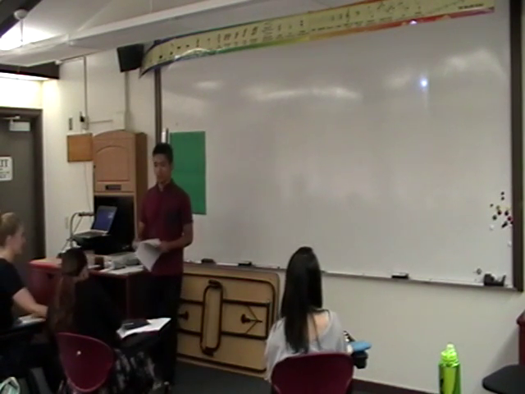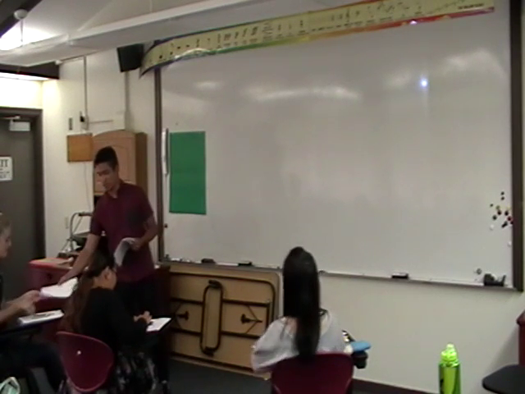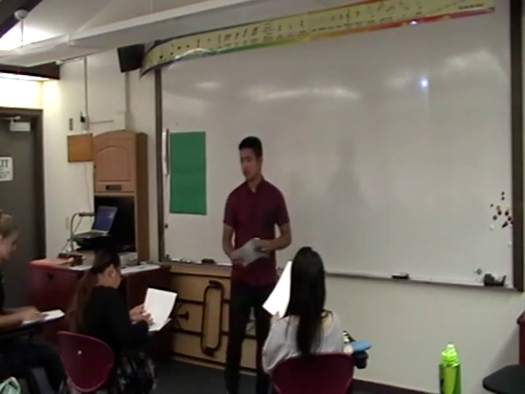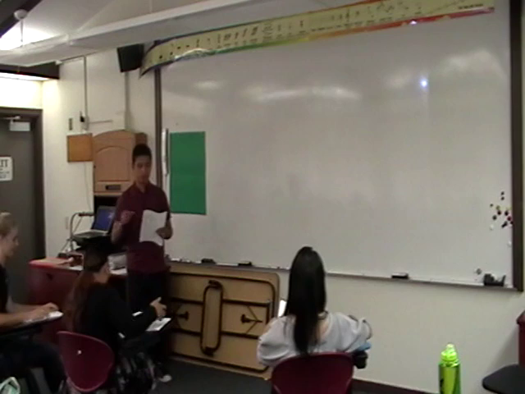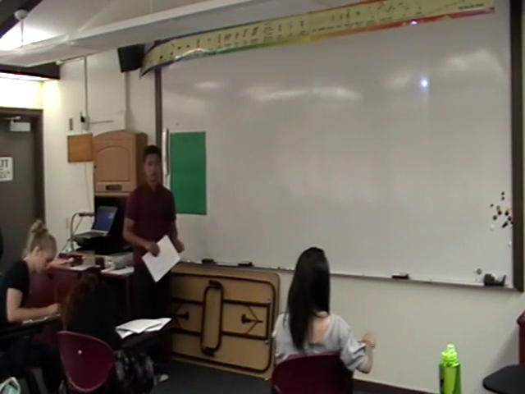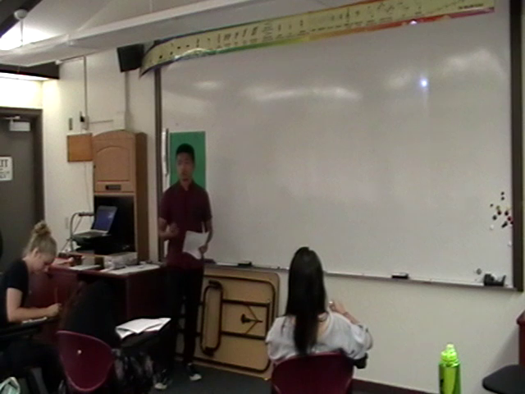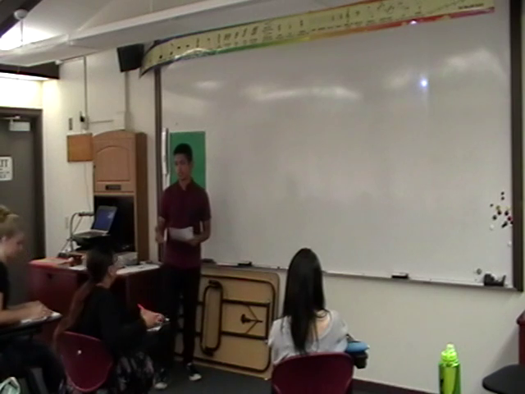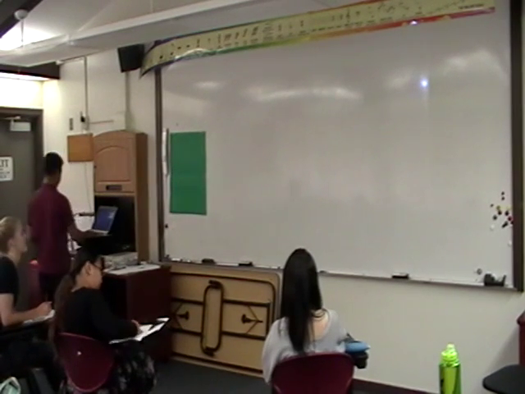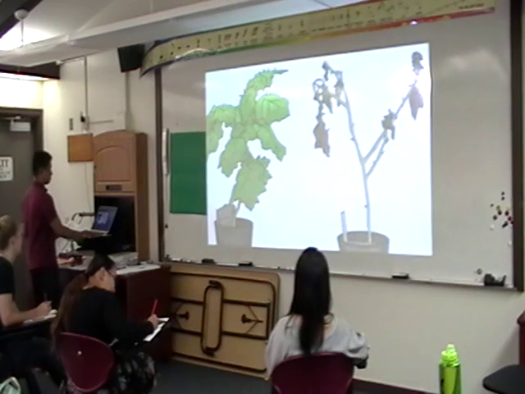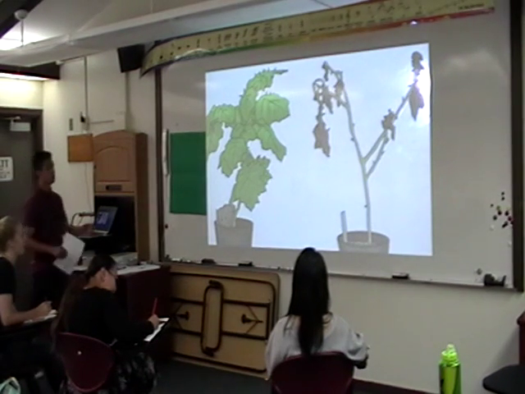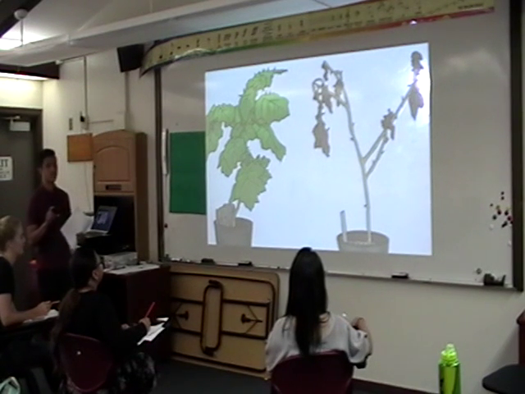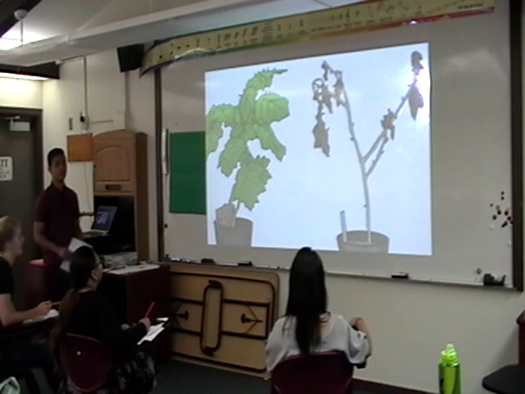Okay, so to start off, I'm going to distribute each of you a piece of paper. I need you to write your names on the upper right corner of the paper. What we are going to do is look at two pictures and compare the first picture to the second picture. So this will be the first picture, and that will be the second picture. I want you to write just a sentence, one thing that you have observed from this picture. I'll give you a minute.